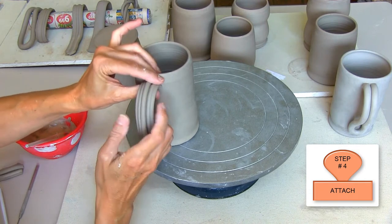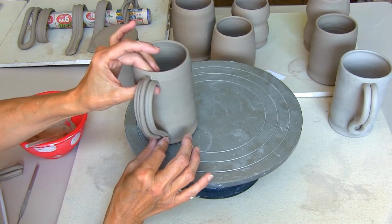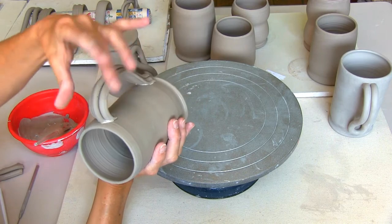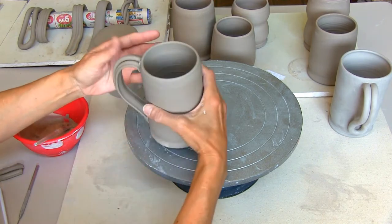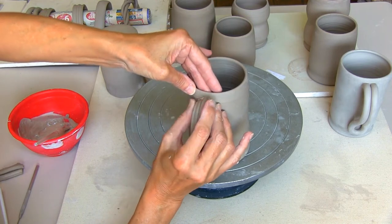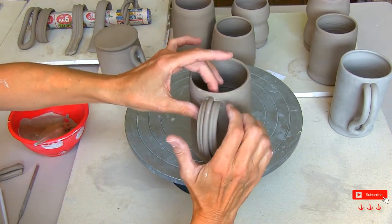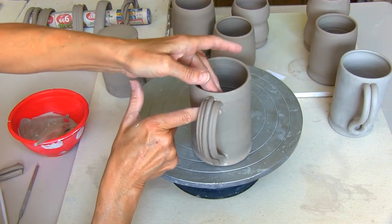Now, press your handle on the mug, but not too firm. Once you have it set and make sure that it's straight, then you can take your fingers, put them on the inside while you're pressing on the outside. You don't want to dent your mug or have it crack, so it's best to apply pressure on both sides.